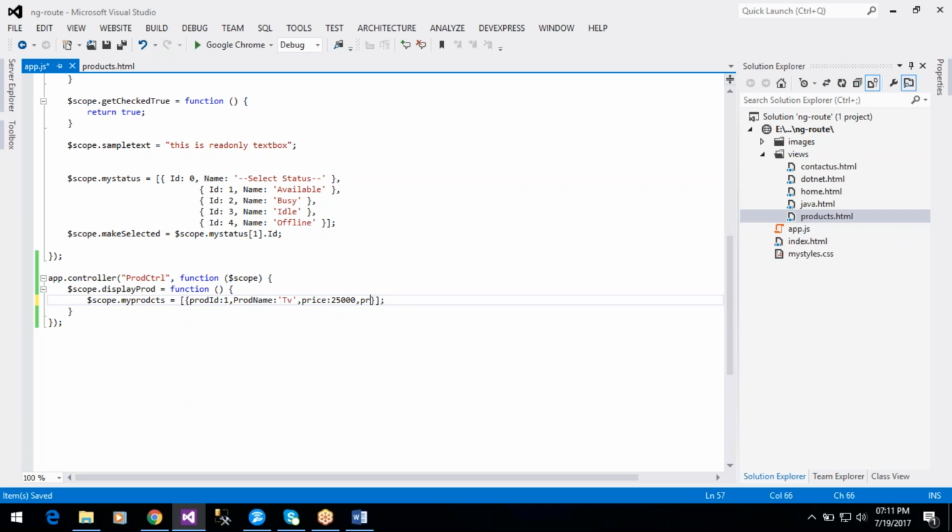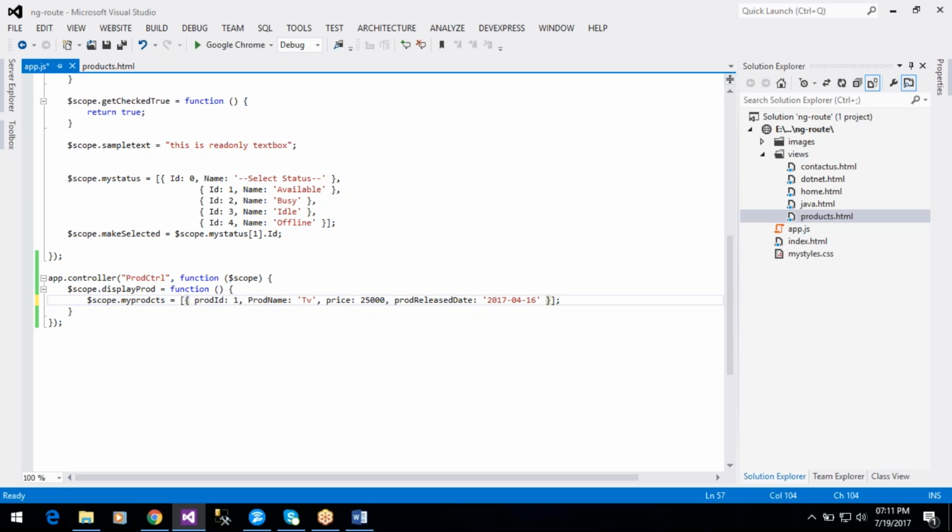And the product release date, 2007, 04, 16th.